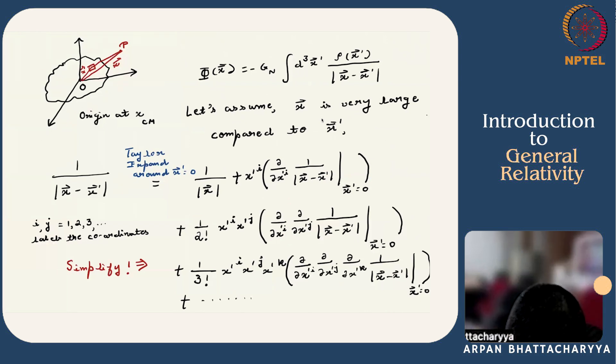Let us look into it in a little bit more detail. Let us take this extended object and choose our coordinate system such that the center of the coordinate system is located at the center of mass of this extended body. Now let us take a very small element located at x' with respect to this origin, and we want to calculate the gravitational potential at a point x which is noted by this p. The position vector of this point is x. This is given by the formula we discussed earlier. Now let us assume that this point p is very far away from all points inside this extended body. In this case, assume that x is very large compared to x'. Then what you can do is take this 1/|x - x'| and Taylor expand around x' = 0.